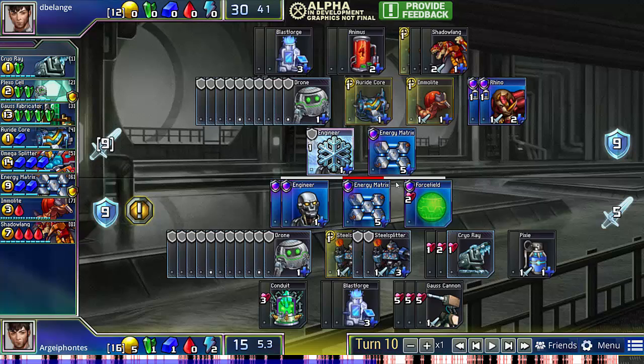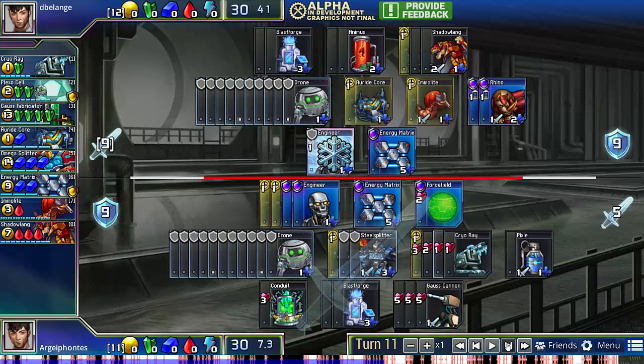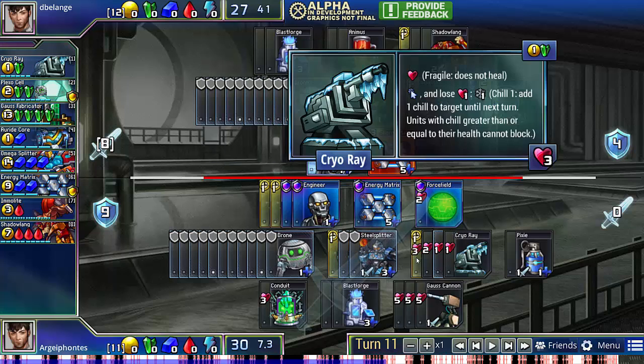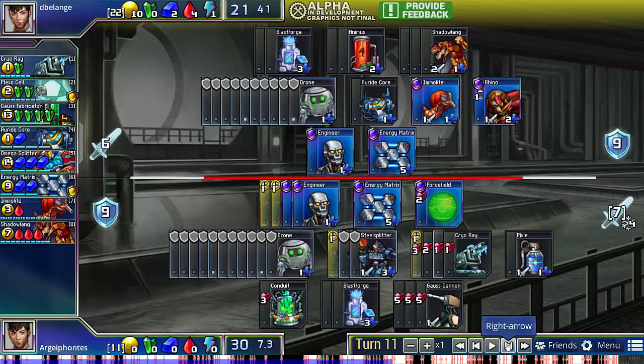Here, again, I'm attacking for 5, which forces him to lose the Rhino. And he's only able to defend for 3 on the energy matrix instead of the full 4. And I can just keep on putting on pressure by buying Steel Splitter plus Cryo Ray, or Gauss Cannon plus Cryo Ray, some combination thereof.